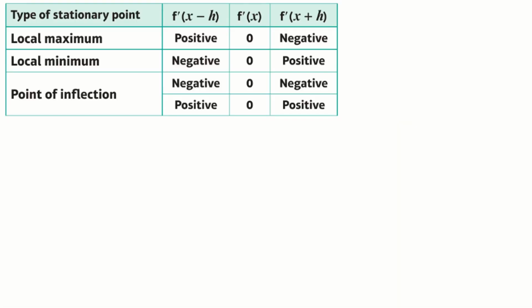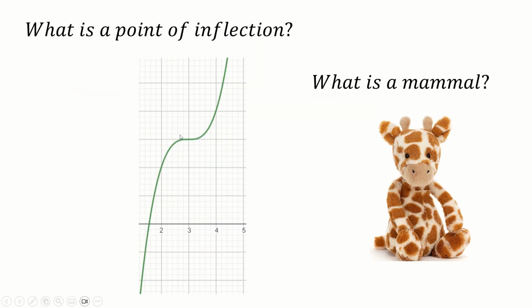The textbook doesn't do a good job helping out here, because this is what it has in its differentiation chapter. It says maximum if the derivative goes positive, 0, negative; minimum if it goes negative, 0, positive; and then point of inflection if it goes negative, 0, negative, or positive, 0, positive. So it's just saying the gradient goes positive, 0, positive, or negative, 0, negative. Well, this one here goes positive, 0, positive, right? And then the negative, 0, negative is that.